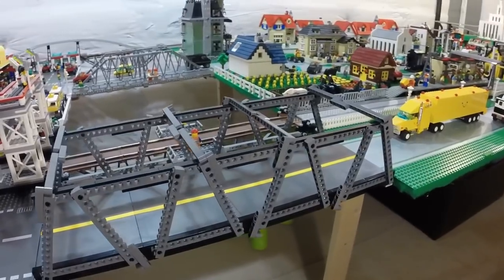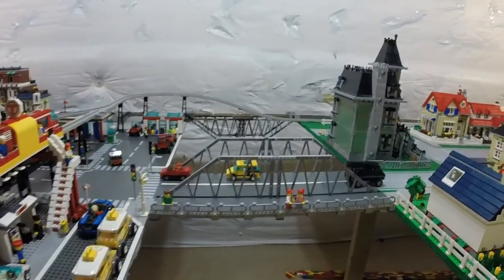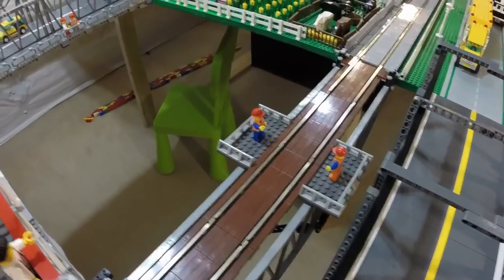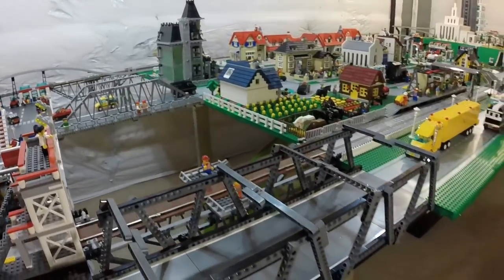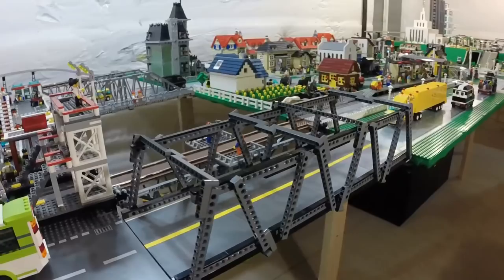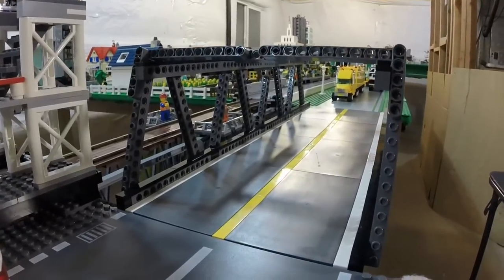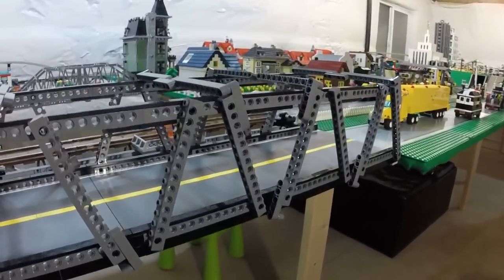It's kind of a Warren style type of trestle bridge. I had to use a lot of technique elements because I used all of those really convenient pieces for these other bridges. I only had 12 of them, and that equates to three bridges for those elements on each. I had a couple of them here on this bridge, then that middle bridge, and of course that terrain bridge in the back. So I looked around on YouTube, looked at some videos, perhaps one of yours, and I came across some bridges that I liked the style of — and this is kind of a result of my research. I put this thing together and I also thought it would be a great idea to show you the building process, so maybe you guys can get some of your own ideas, maybe even improve upon this design. So with that being said, let's go ahead and get started.